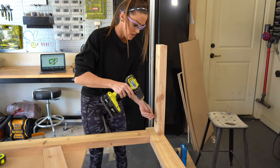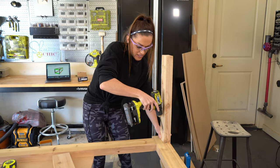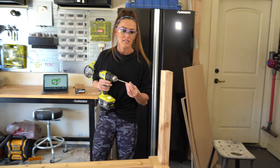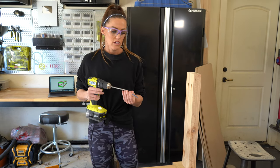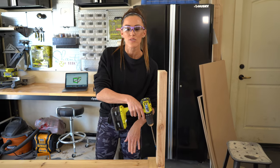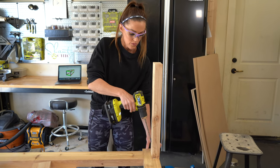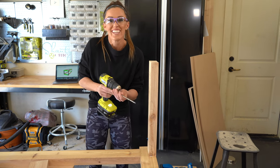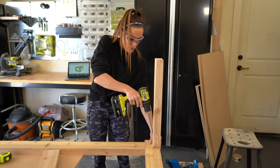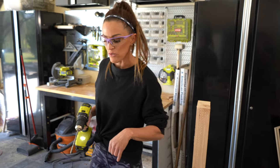One thing about this project — I'm using cedar for this. I think it's probably the best option for an outdoor planter. Cedar is just as expensive as all of the other lumber right now. I decided to go ahead and use the cedar planks for the slats and the front and side pieces. But if you want to save on cost, you can use six-foot fence slats for the planks on this — they're about a third the price of the regular cedar rough cut. So if you want to save money, you can use the six-foot or eight-foot fence slats.